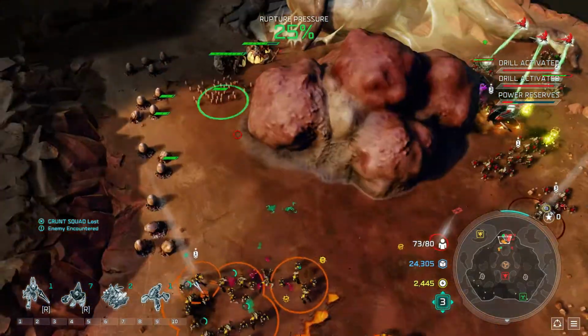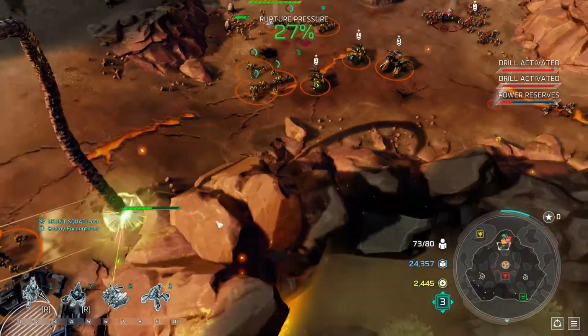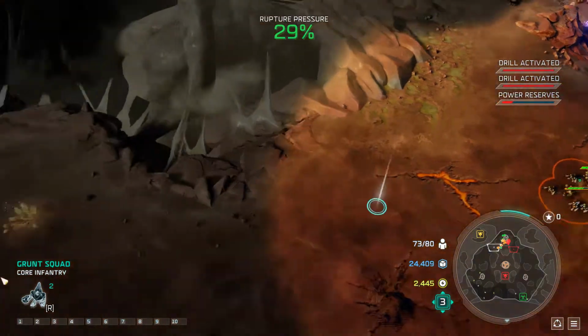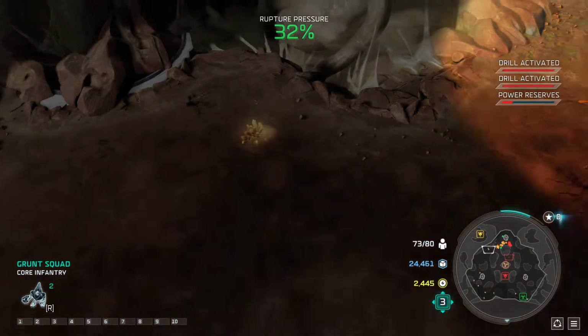We got a lot of power from this. Now there's no point in staying here. We just got all the power, so just leave. Someone in the chat says, don't power the drill. Are you kidding me? We've been doing this for like an hour and a half. We're going to power the drill and finish this.